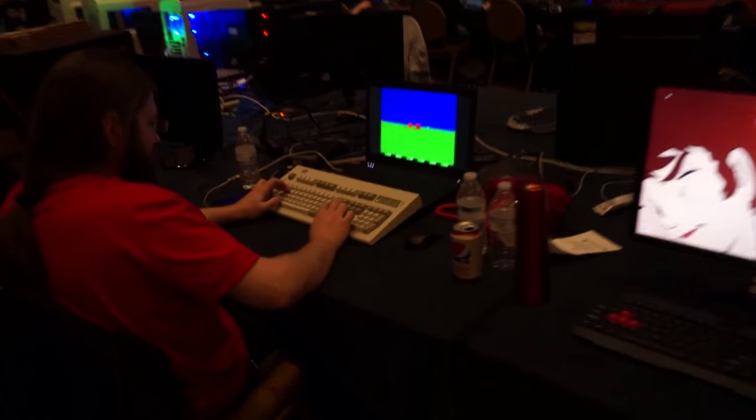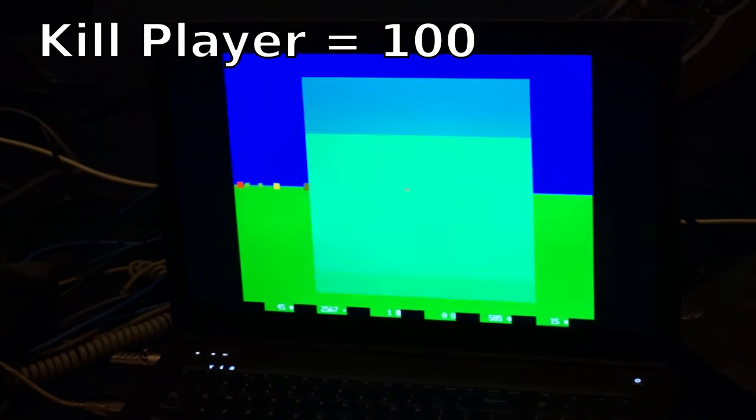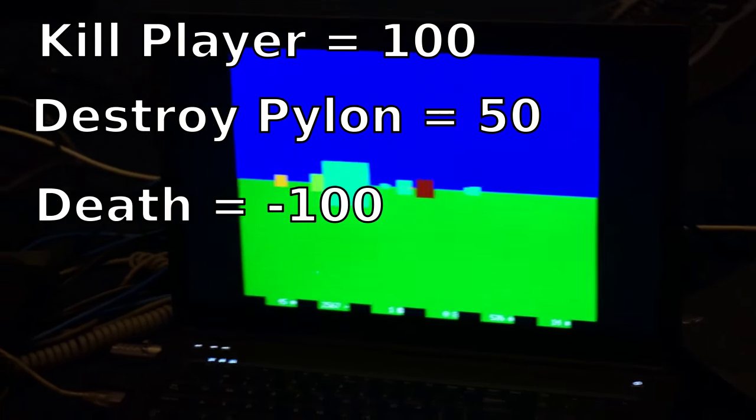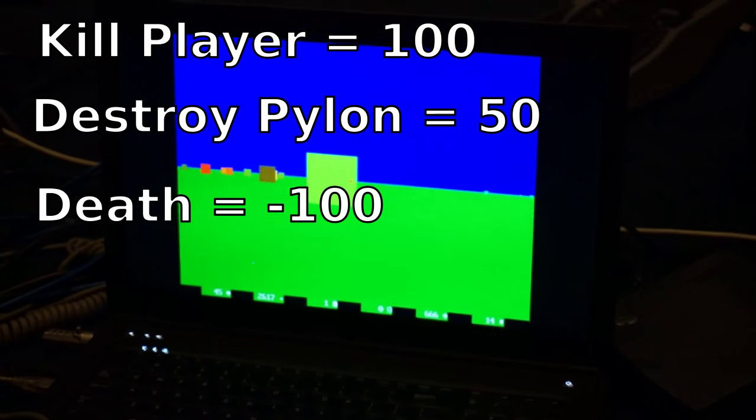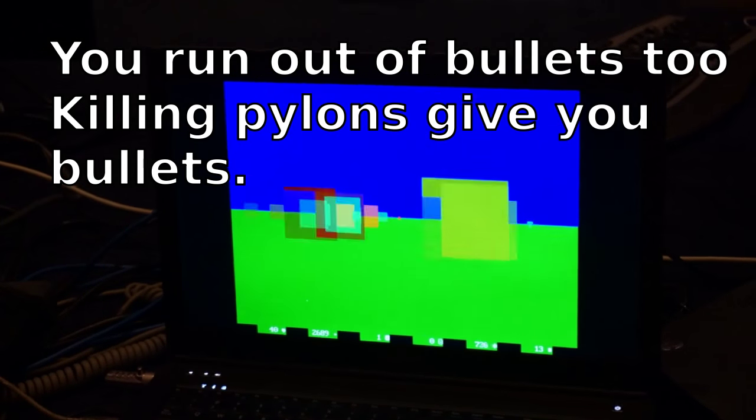And the general goal is to destroy all of the pylons, which you get points for, and kill all of the other players. As you kill players, you accumulate 100 points. By killing a pylon, you get 50. And if you die, you lose 100 points. So it's a very fast-paced game where you have a whole bunch of players that try to kill each other in order to keep moving.